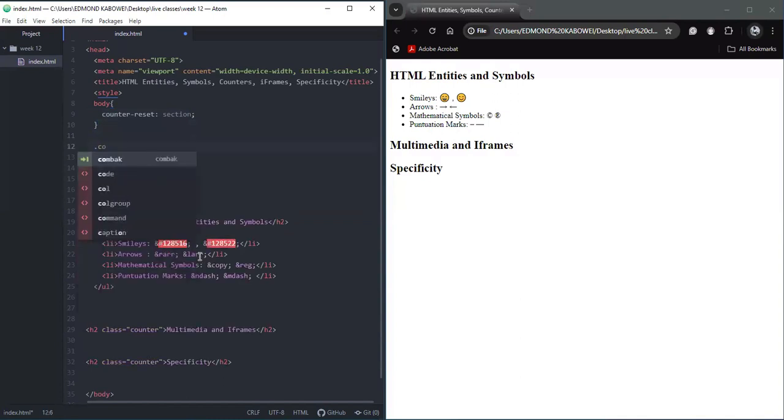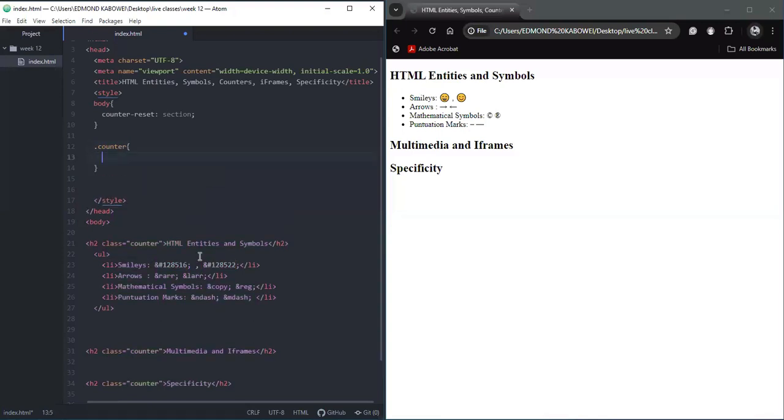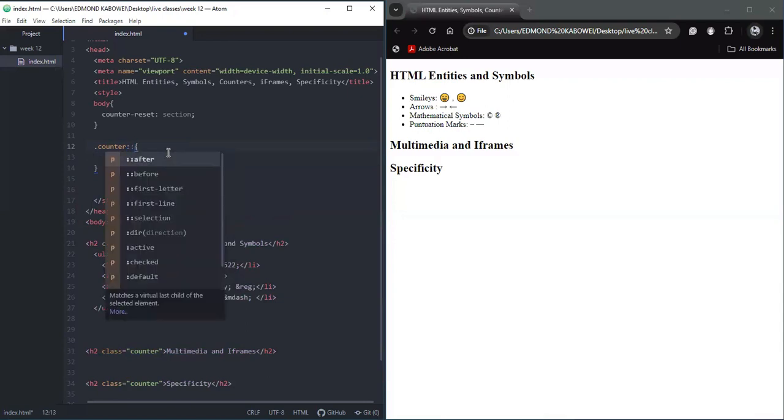And my class counter, which I have created, so first I want to use the pseudo selector for before.